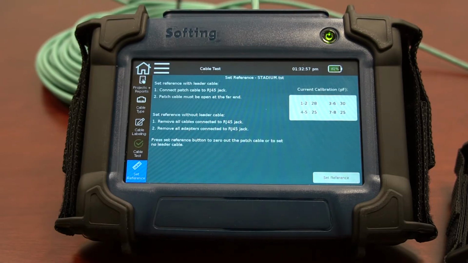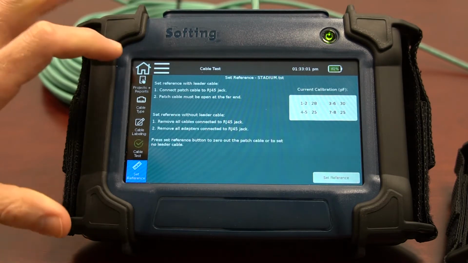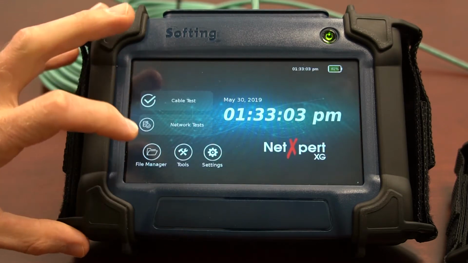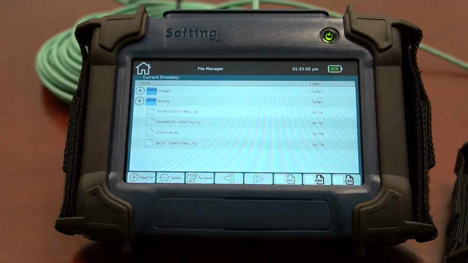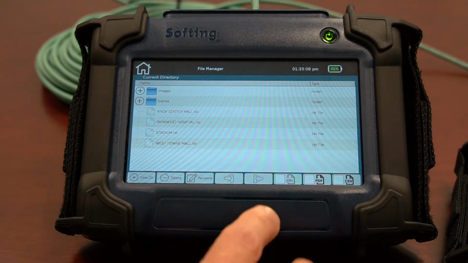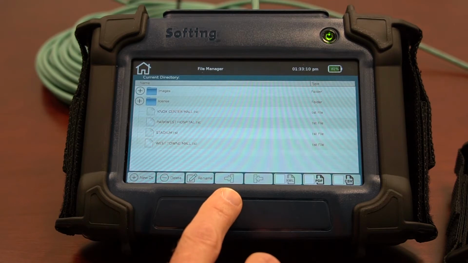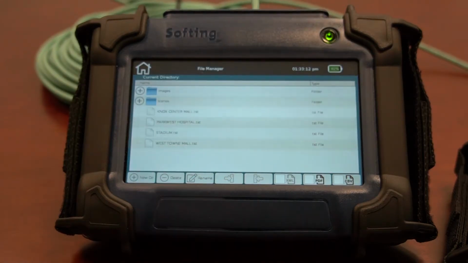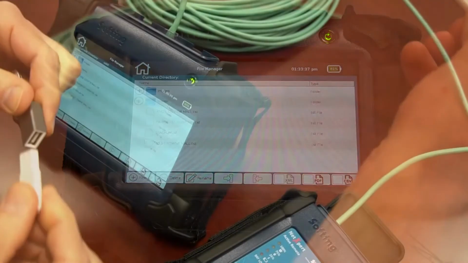So now let me show you how to pull off the cable test report from the NetXpert XG. So we'll go back here to the home screen, we'll click File Manager, and so download to USB is grayed out. So that means that my USB is not connected, so let me connect my USB.